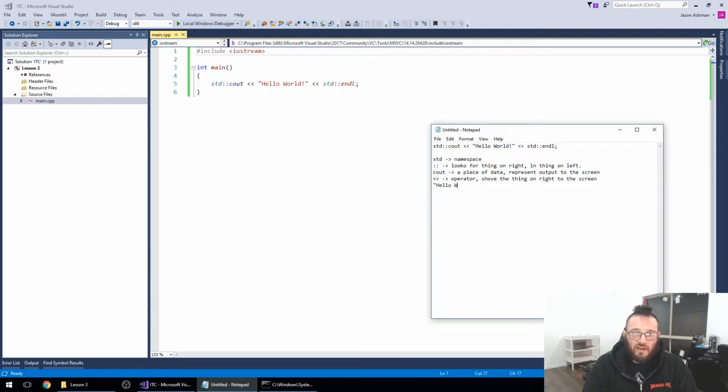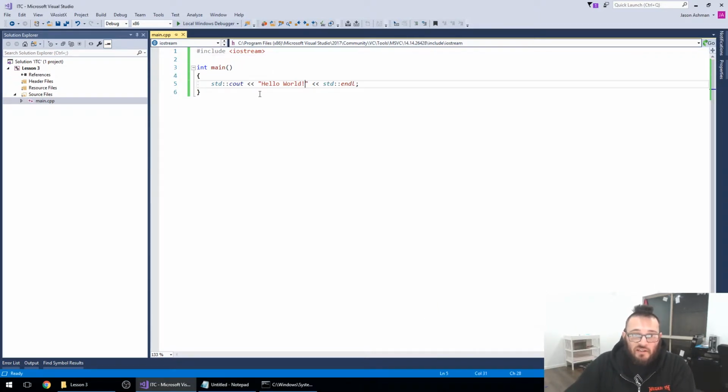Let's break down hello world. So first we have the two quotation marks. This is just saying this is not code, this is text. Because otherwise, if we got rid of these, it's going to go, what are you actually telling me to do? I don't know what hello world is. Hello is undefined. I don't know what world is. Well, I expected that. But we'll go into that. So it's just saying this is actually just text.